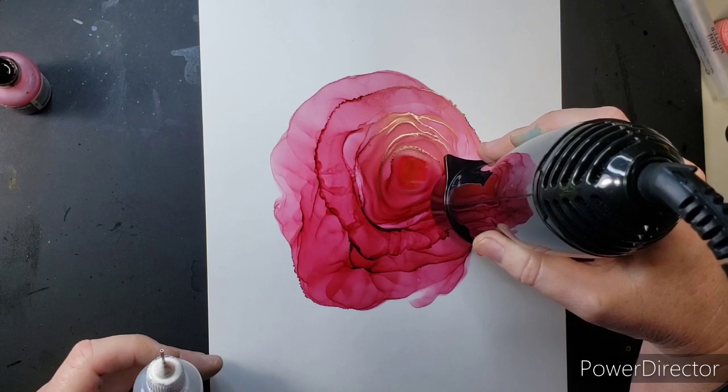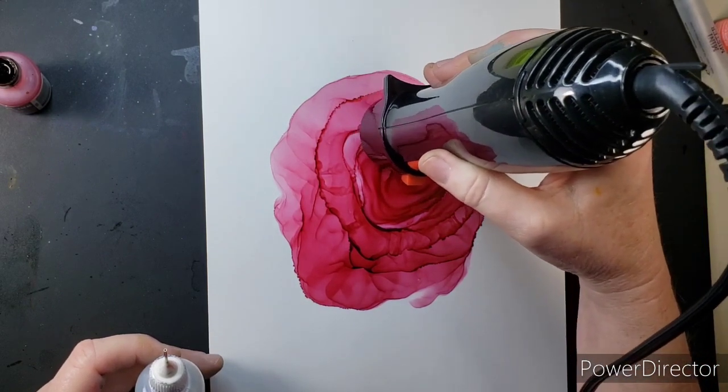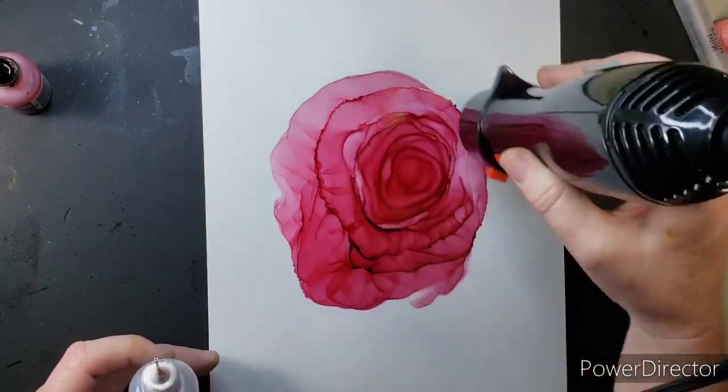So I've gotten to the end of the flower and I am very happy with how this one turns out.